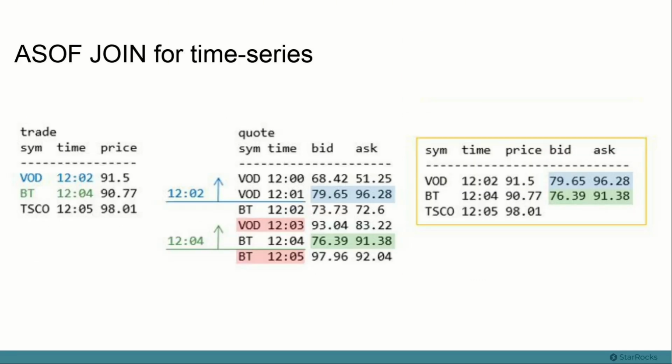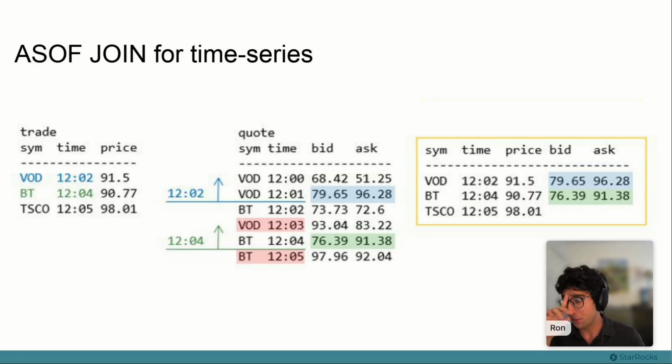Next feature, as of join support. So kind of continuing along the trend of financial services, accounting, high volume data use cases, especially with time series, we're adding as of join support in 4.0. Now, using this as an example, for those who don't know what as of joins are, they're great for joining time-based data and sequence ID based data that you might see in finance.